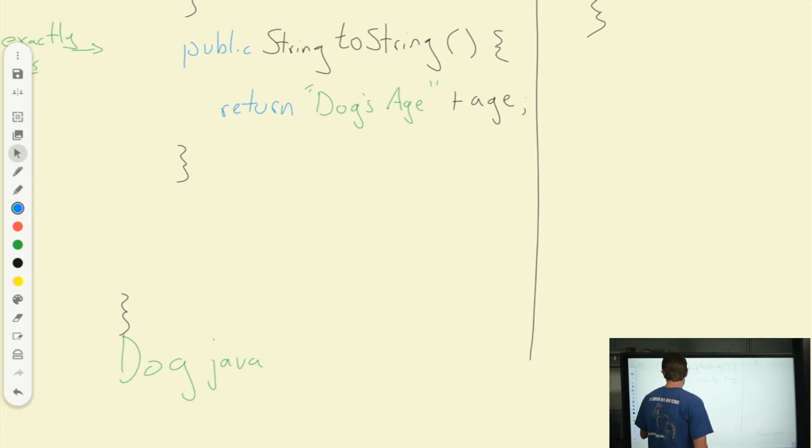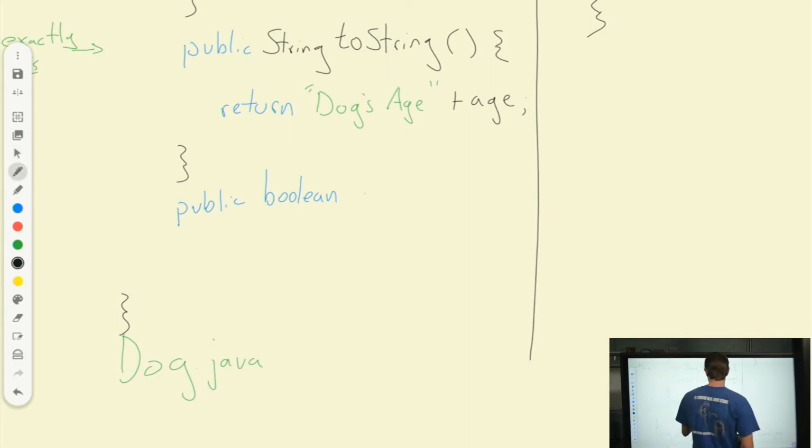So we're going to use a precise name for our method. We're going to say public Boolean, so we're going to return true or false. And we're going to call this equals.